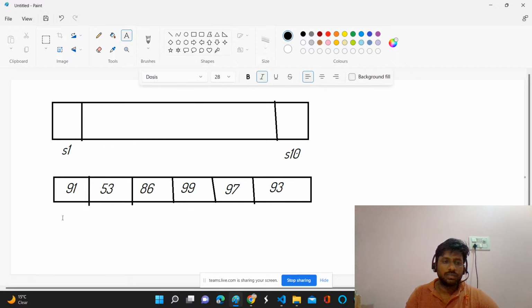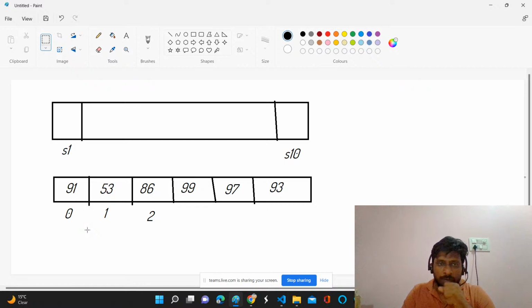But here it's very difficult to remember whether this is Telugu marks or Hindi marks, English marks, it's difficult, right? So it will deal with it because when you are dealing with arrays, it will give an index number. So always this index number will start with 0. This is very, very important. What I'm saying, this index number, any kind of array in any programming language, the index will start with a 0. That is the most important thing.